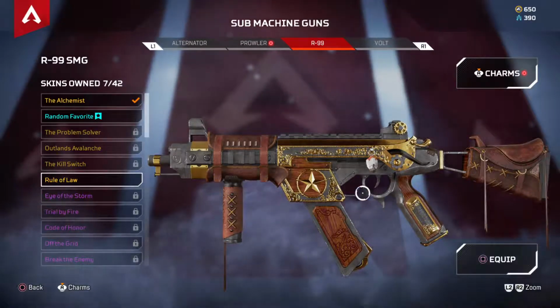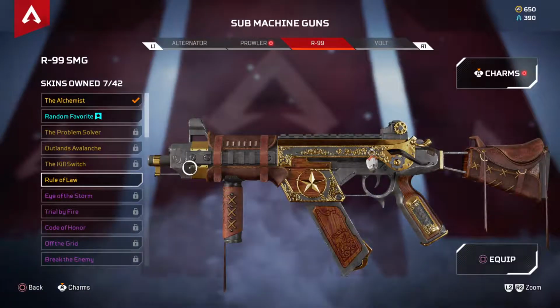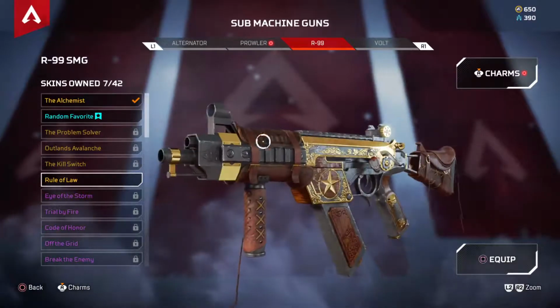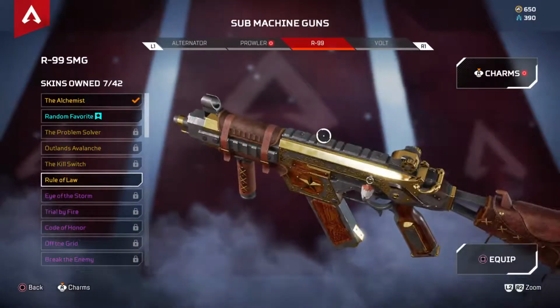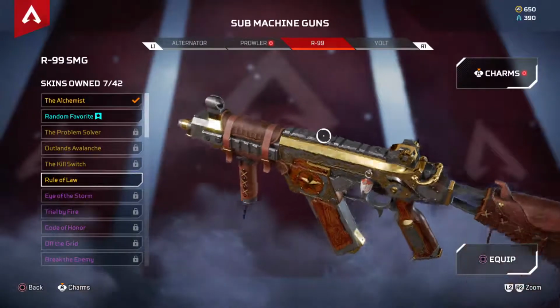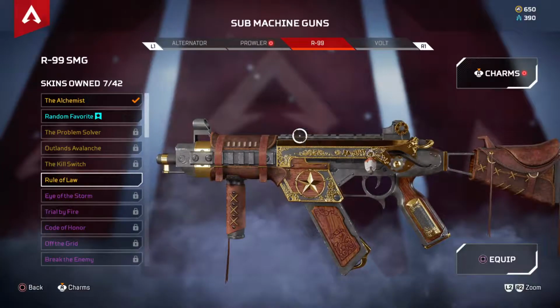The color scheme, the gold, the grey, I love the wood. The star is a great addition. The pattern's nice. This gun is not bad. I want to rate it low, but I actually want to rate it high. Don't know what to do.